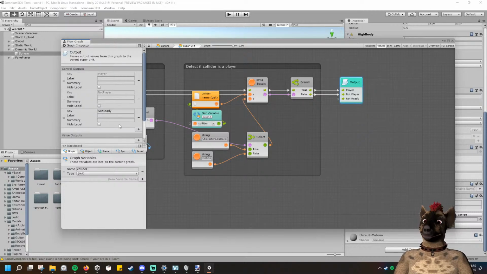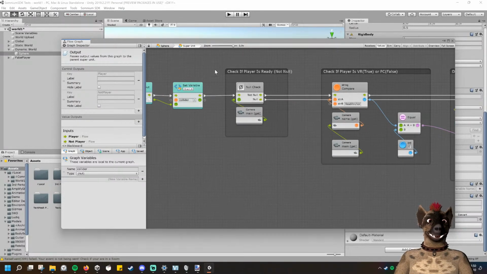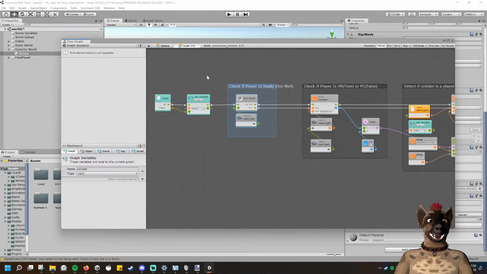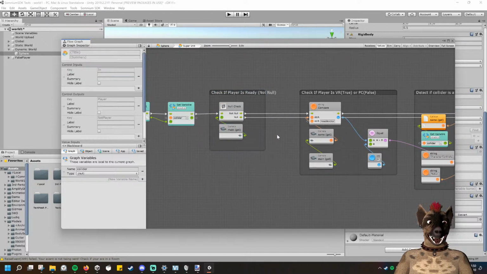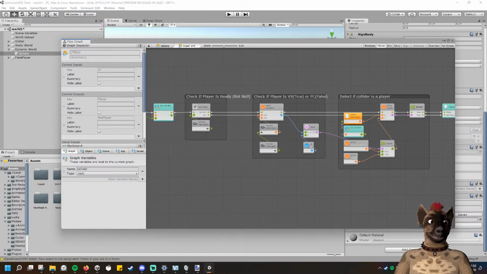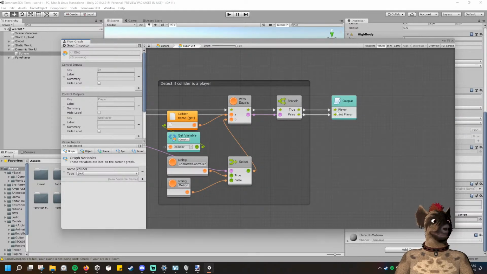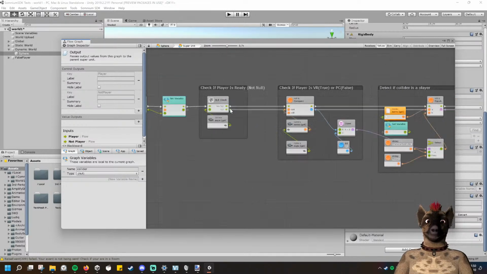Yeah, I'm trying to think of if there's any better way to do it. Either way, it would be better to have a node that just does that. It's not the place to output player is ready, but true. Even having not player, it's not really useful.